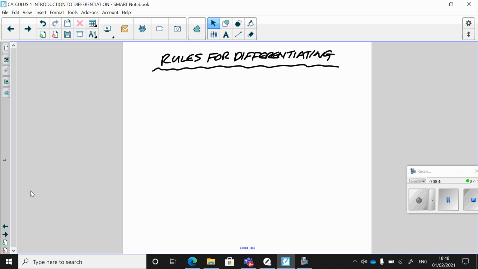Okay, let's go for the rules for differentiating. This is where you start paying attention. So we could have something like 7x squared. That's a certain type of function. That's a polynomial, whatever that is. And y equals sine x, that's a trigonometric function, whatever that is. And then there's another trigonometric function. So I think we're going to limit it to these: polynomials and trigonometric functions.